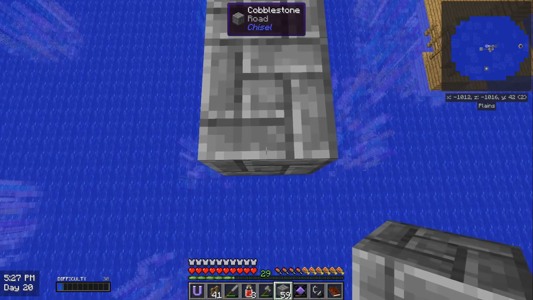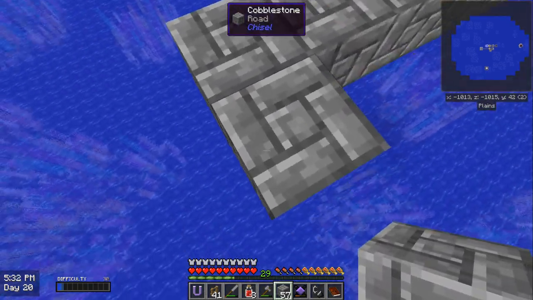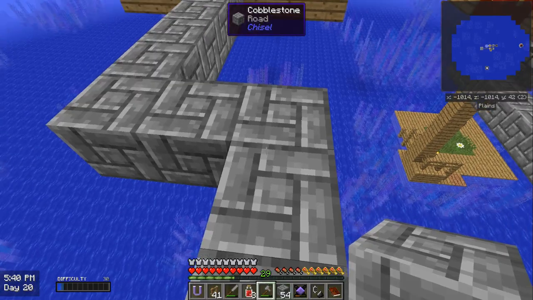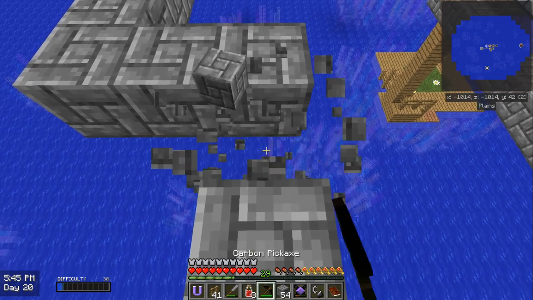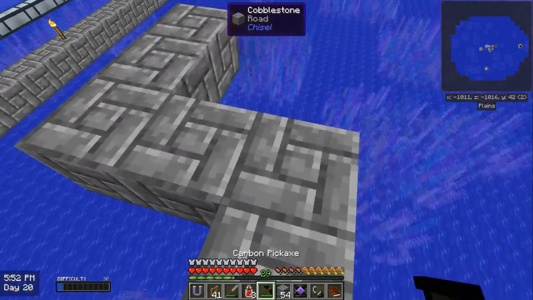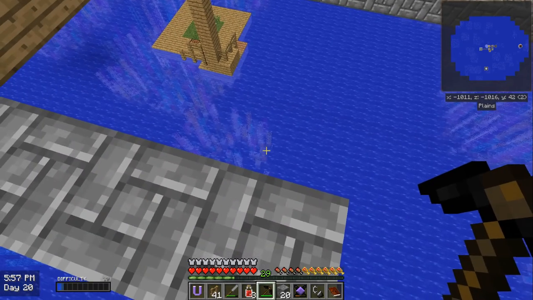1, 2, 3, 4, 5 away. And then I'm going to make this island very small. So 1, 2, 3. Like so. Oh no, it needs to be 5. Yeah, it does need to be 5. Miscounted there. Let's use our new carbon pickaxe. And you know what? Let's put down the new pickaxe because I didn't do what I said I needed to do. I want to use the zag here.